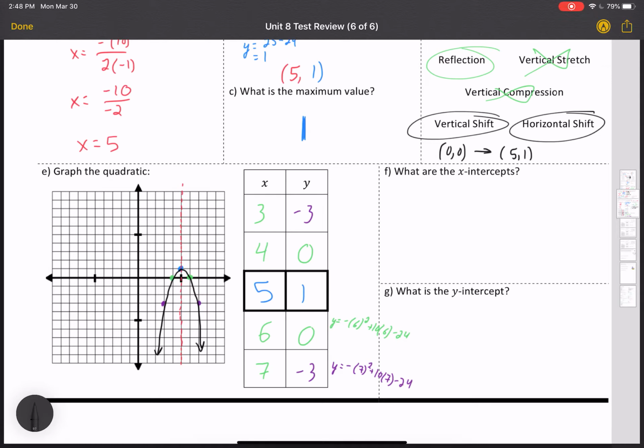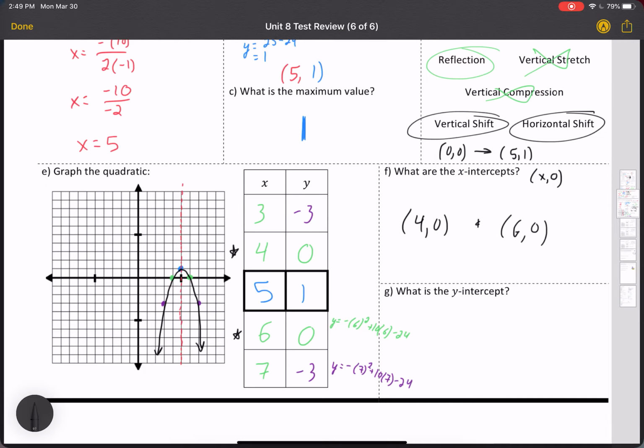Okay? X-intercepts. Well, this is pretty easy because remember the x-intercepts have an x-coordinate and then their y-coordinate is 0. We found those nicely using just plugging in numbers. So we can find that that's 4, 0, and 6, 0. Okay? But remember, we probably, most of the time, are going to have to use our graphing calculators to find our x-intercepts.